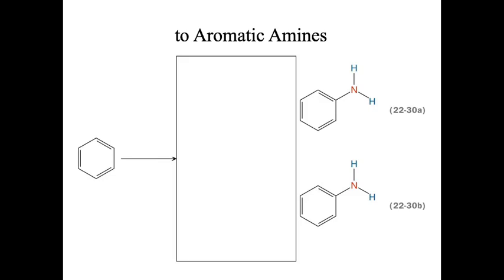Aromatic amines. We've now talked about all of the reagents that put a substituent onto a benzene ring through an EAS mechanism. There aren't any more hiding somewhere. In that process, did we talk about putting on an NH2? No. Did we talk about putting on a nitrogen? Yeah, we did. How do I get an NH2 on the structure? How do I put on the nitrogen?